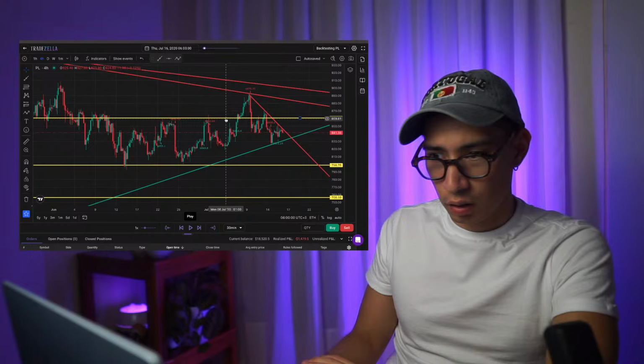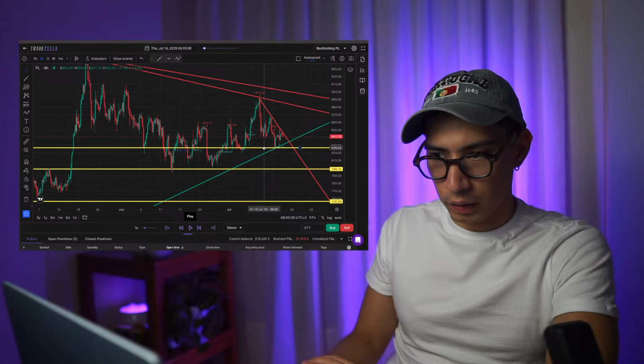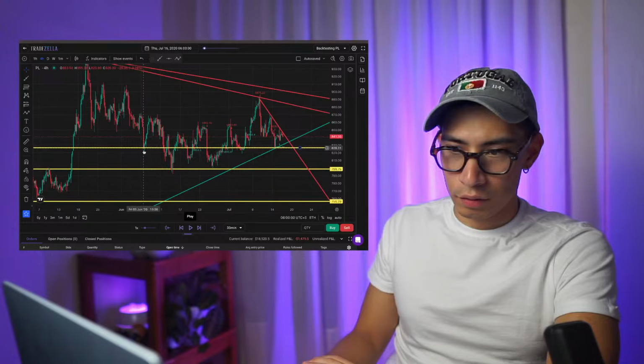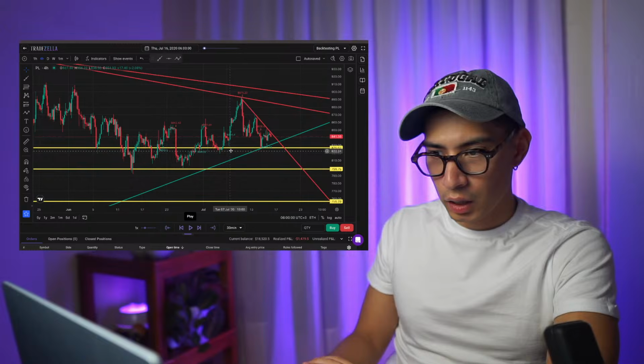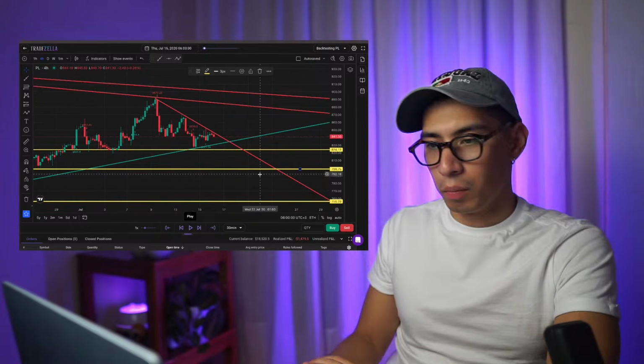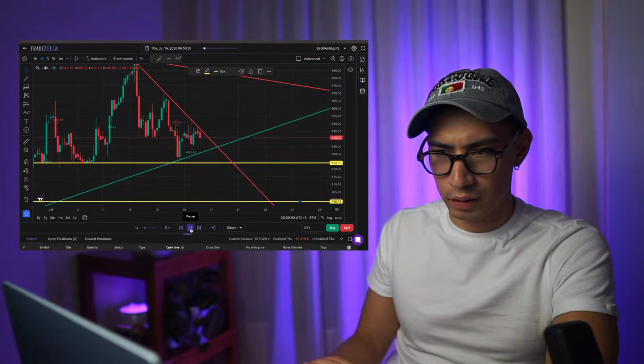So let me reposition all of our horizontal lines just so they make more sense. I feel like this one is a good area to put it. Hope you guys agree. I have support here, support, support, support, kinda, and support again. Maybe we can position it a little bit lower, but it seems accurate to me. We are presented with a downward trend line, multiple touch points. We have our upward trend line. So let's see. And this could possibly be the last trade that we place in Platinum.